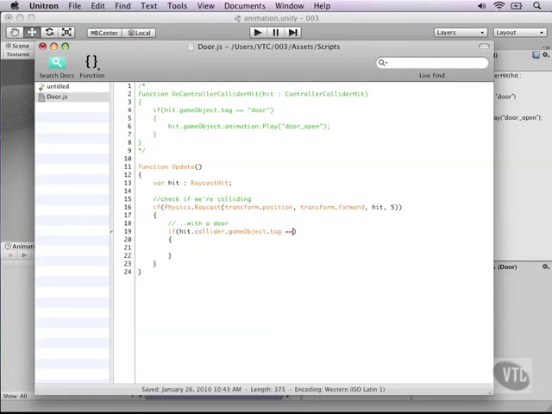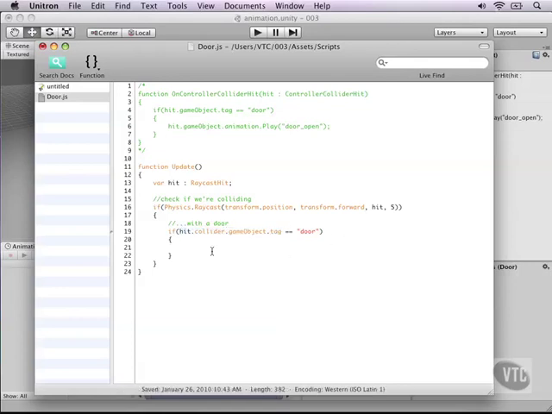So we need to type hit.collider.gameObject.tag equals door. Now notice that with the other collision functions we've checked hit.gameObject straight away. However, when our hit variable is a RaycastHit and not a ControllerColliderHit, then we need to add the collider first, because we're actually talking to the collider. This already knows what the collider is. So we need to do hit.collider.gameObject.tag. Otherwise we'll get an error.